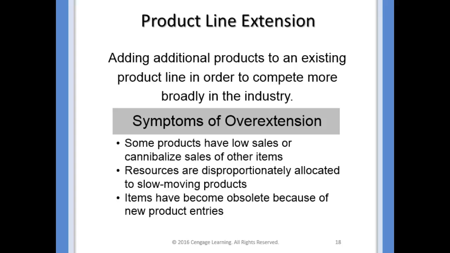Okay, product line extensions is just adding products to your existing product line, just bringing more products in. A company can add too many products, or demand can actually change for the type of products that were introduced over time. So sometimes contracting product lines is a strategy that companies have to use in order to deal with that overextension, which you see on the slide. Okay, so contracting product lines is also an option here as well.